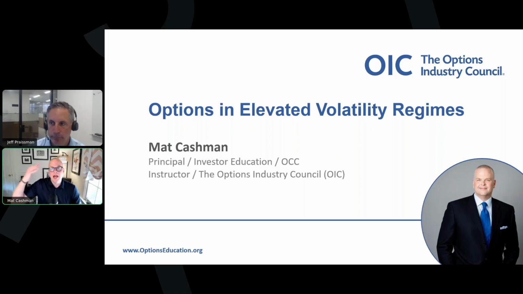My name is Matt Cashman. I'm the Principal of Investor Education at OIC, the Options Industry Council. Quick background on myself. I started trading in '99. I've traded options ever since. I traded in London for a little while and then came back to the United States and started an index options market making business on the floor of the CBOE that I ran for about a decade. Wound that down in 2015. Took a little bit of time off during COVID and came back and started with OIC, leveraging all the experience that I have as far as options are concerned to help teach people about options.